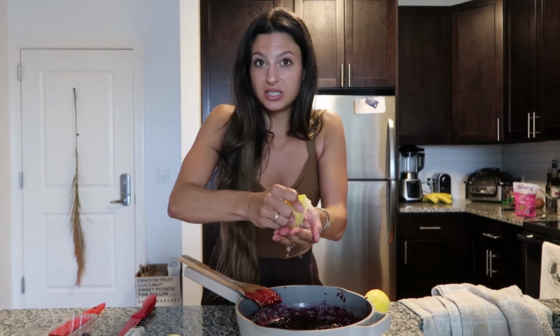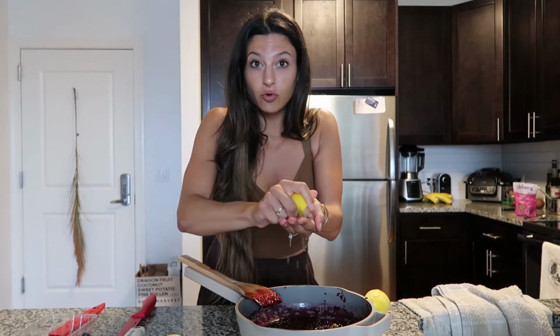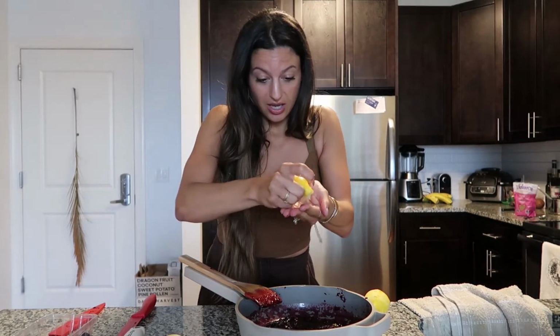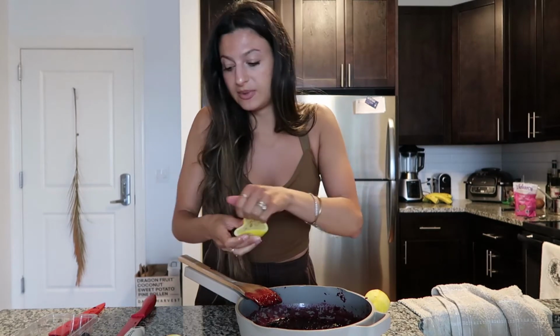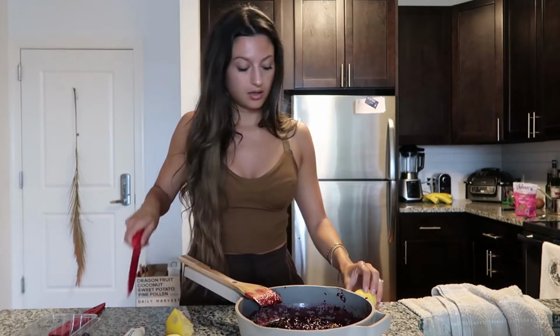We want to keep this thin because we want to freeze it, and then after it's fully frozen, we want to then scrape it. And you'll know what I'm talking about when we get there, and it's going to make sense why we don't want it to be thick. Okay, cut the other lemon.